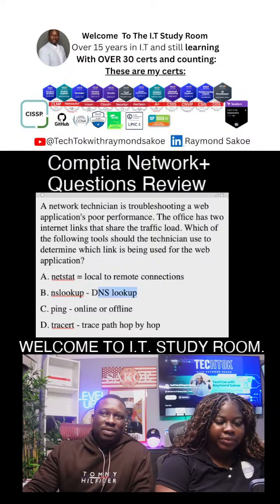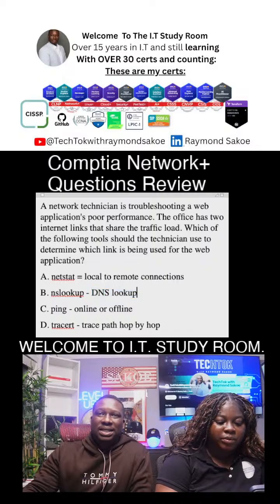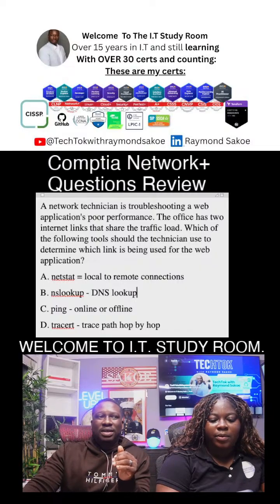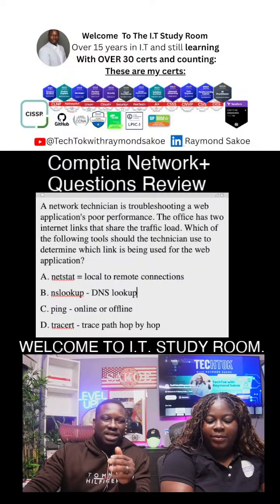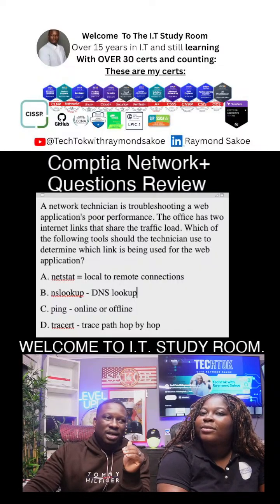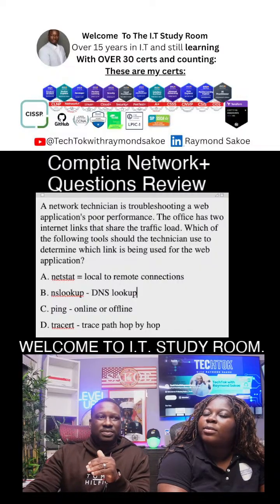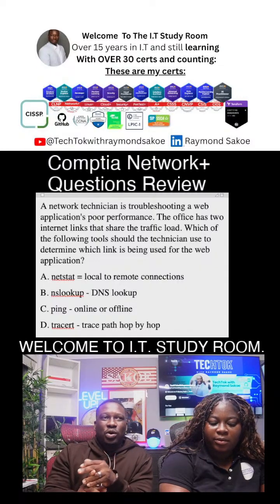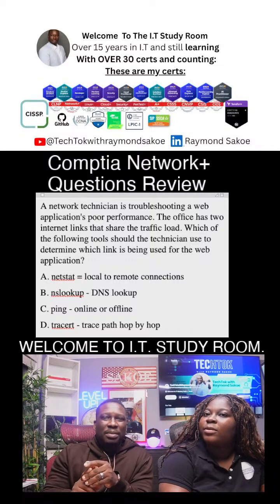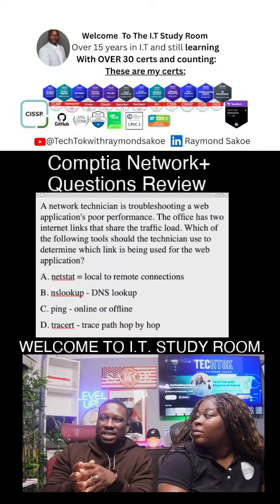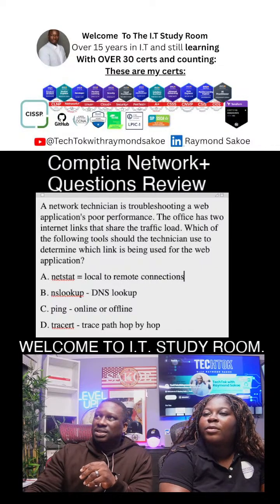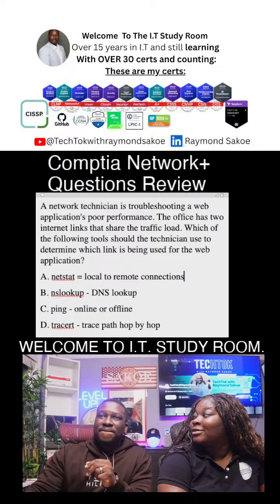Yeah, NSLookup is for DNS lookup, and then netstat. Netstat usually shows you the connections. So if you open a browser and type facebook.com, you will see a connection from your system to Facebook. It gives you the established connections, the ports that are listening, and also terminated connections, but those stay there for a few seconds before they disappear. It just gives you local to remote connections. Okay, was that the last question?